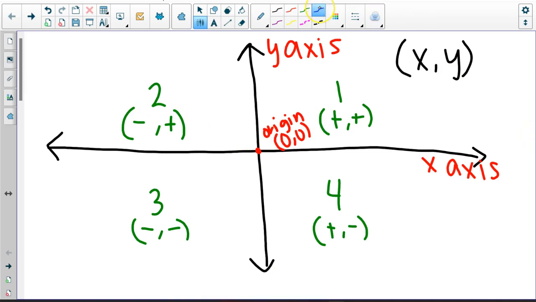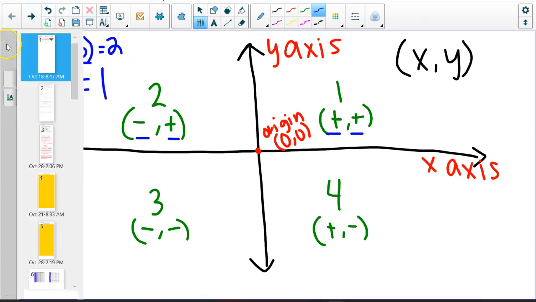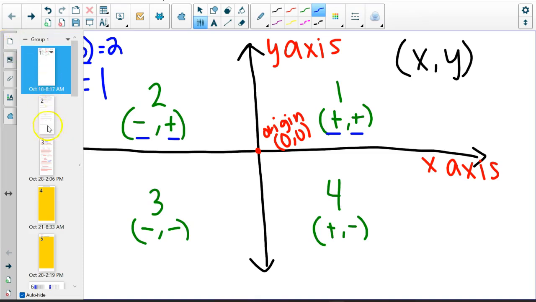So for example, they might give you a point, -2, 3, what quadrant is that in? And hopefully you know, oh, that would fall in quadrant 2. We have a negative and a positive. Here's a negative and a positive. And they might say, what quadrant does 2, 0.13 fall in? Well, that's a positive, so that's right here. So that's quadrant 1. And so on. Okay, so that's kind of what they might present to you on a test, and especially during math tests. So let's go back to our notes.